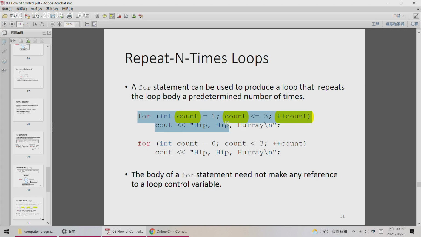For the first example, the initial value of count is 1, and the Boolean expression is count is less than or equal to 3. In each iteration, the value of count will be increased by 1. So you can count how many times the body statement will be carried out.